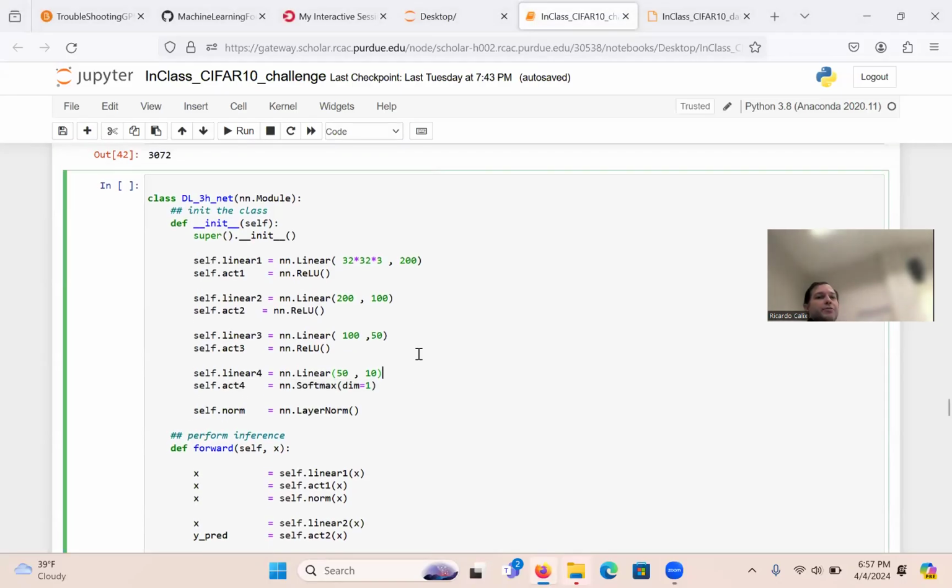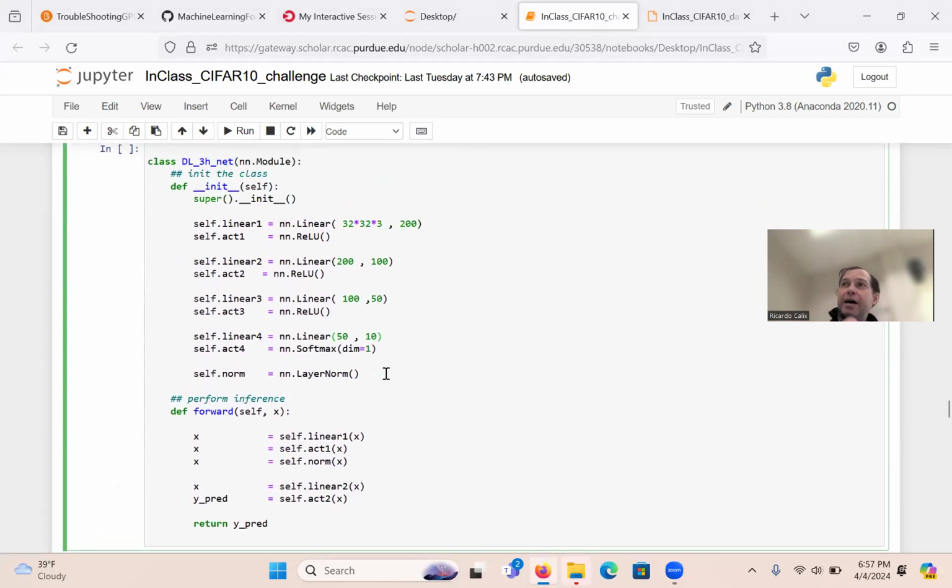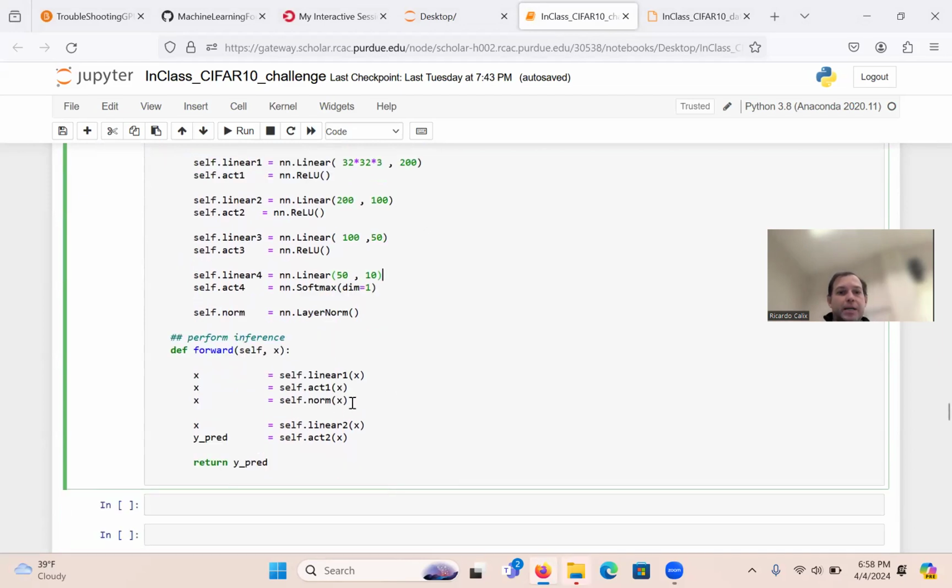Okay, so we are defining a deep net with 3 hidden layers. So I have done this one to 200, then the one for 100, and then finally the one for 50. So it should be finished, right? So that's the definition of it. But now we have to implement it in the forward function, okay? So what am I going to do? I'm going to take this norm out. I'm also going to comment it out. I'm not using this right now.